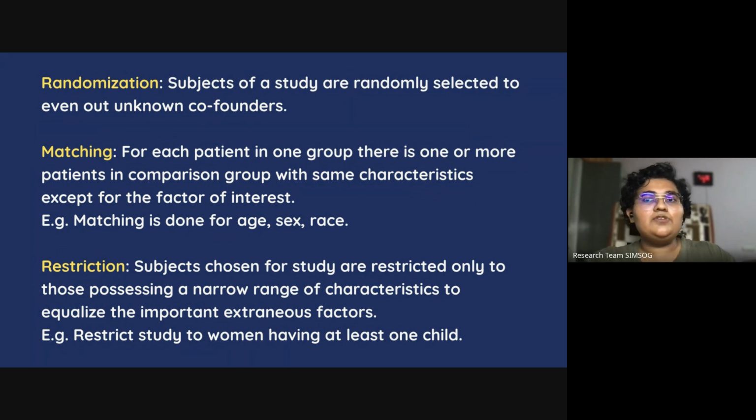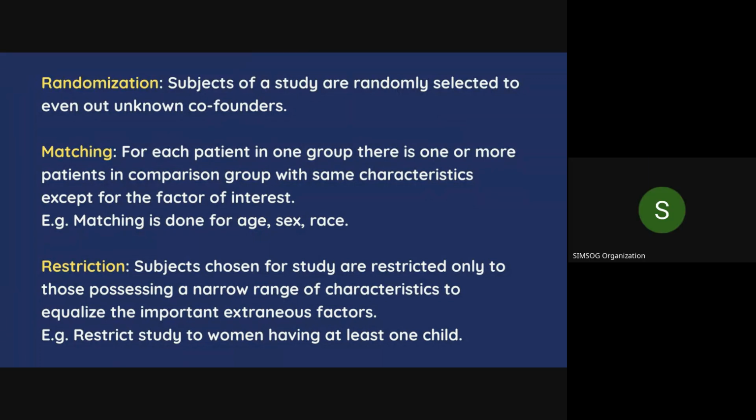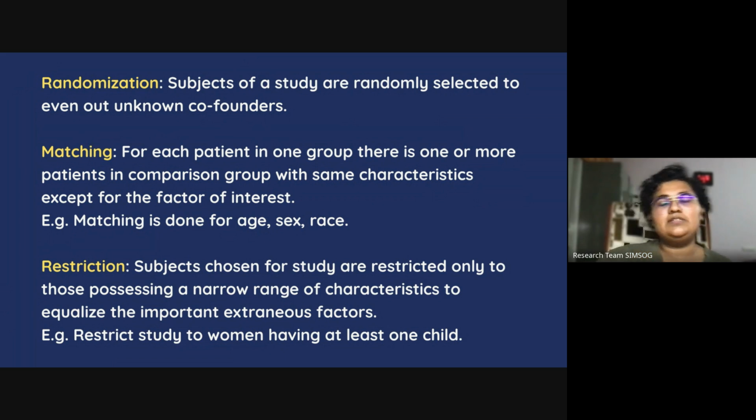Right? Question 4. In a study for preterm labor, the researchers restrict the study population to only women between 20 to 30 years of age to ensure that age does not confound the results. What method is being used here? We have all 9 votes for restriction. Okay, very good. So, again, you can see on the screen, we are using certain inclusion and exclusion criteria to narrow the range of characteristics. So, this is an example of restriction.